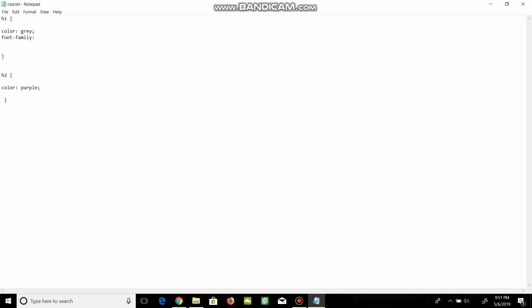Now, you can look up the font families. W3Schools is a good place to look up all the font families. But one I know that I'm going to use is Verdana. I like it. It's nice. You also got to make sure you have that semicolon. Those who don't use a semicolon make me very sad, as their code does not work very well.